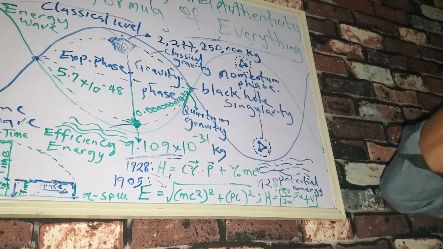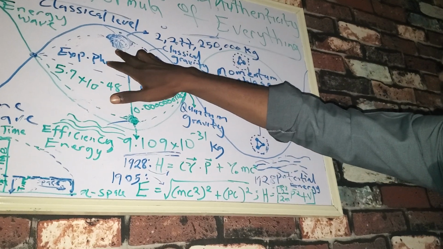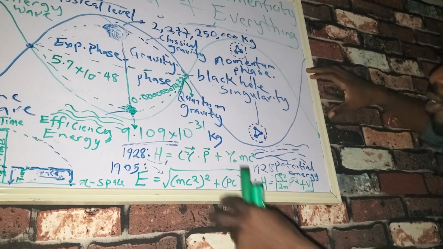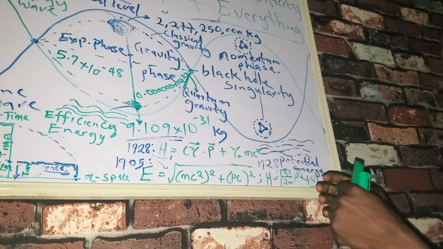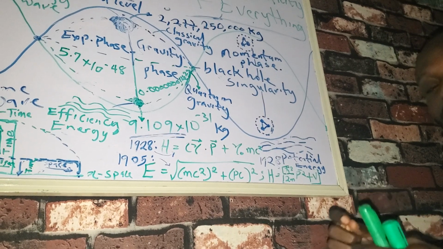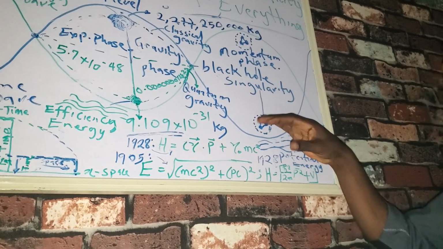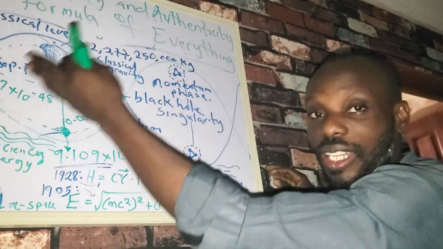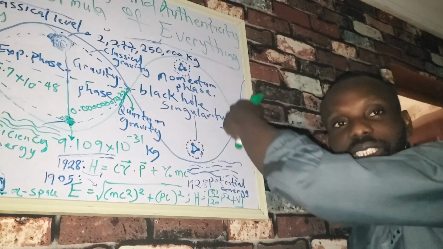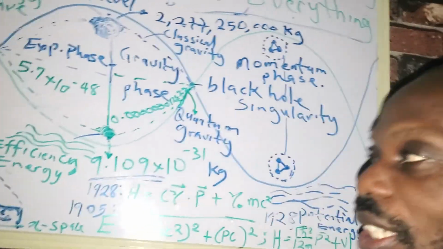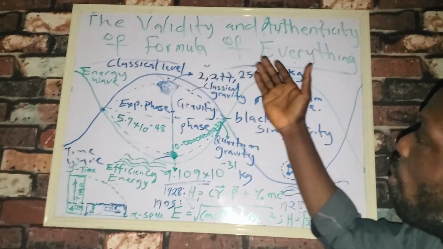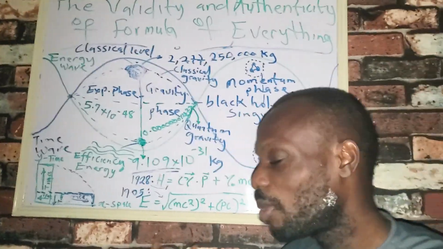So good. Now the essence of momentum is to toggle between mass density and energy density, and then we can see that they are interwoven more or less like the interconnectivity of chains, and that is why it is ideal for you to get the full potential of the parent element at the birth of the new element. So that is that. With this, you can see the validity and the authenticity of the formula of everything in what I just explained.